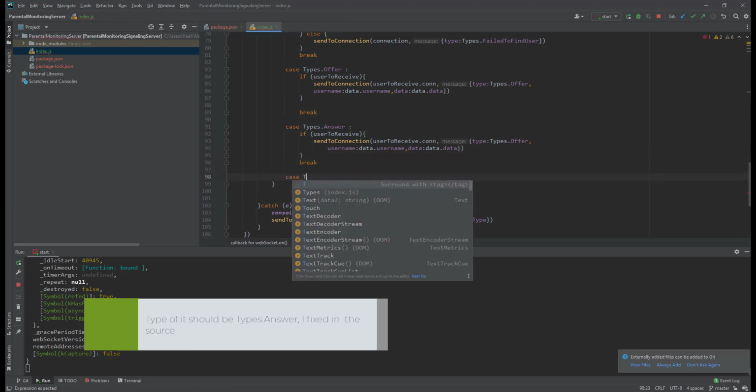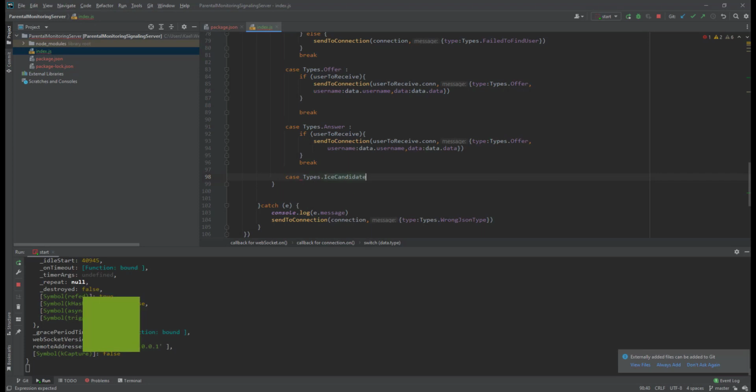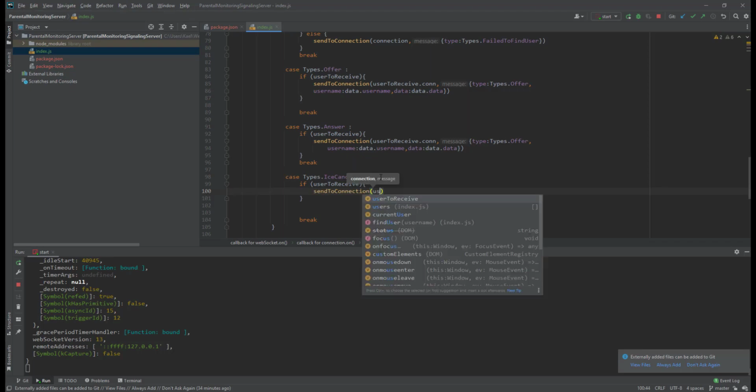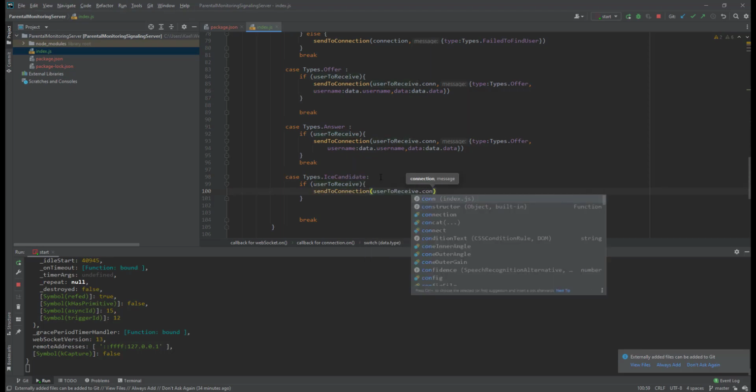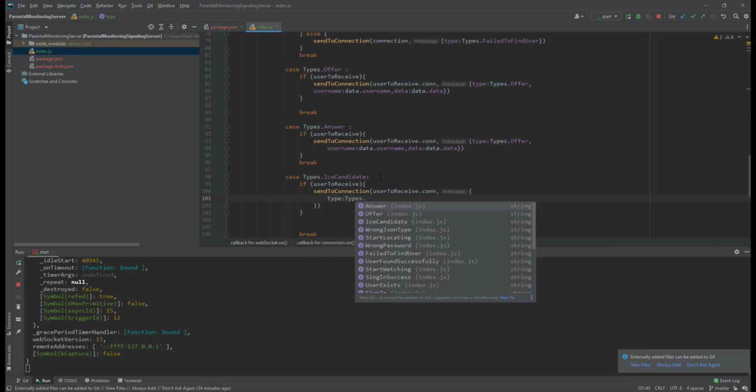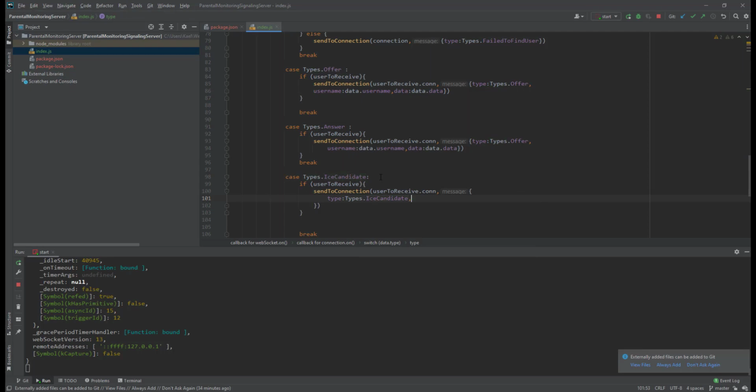The next case is types.isCandidate. So again, we check if user to receive exists. So we'll send the target connection, and the data is going to be type candidate.